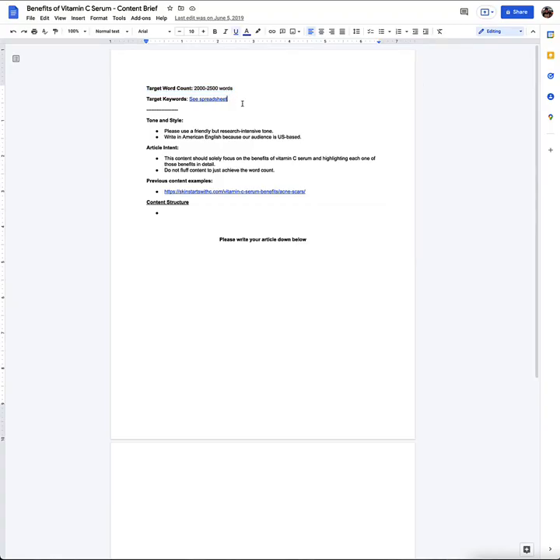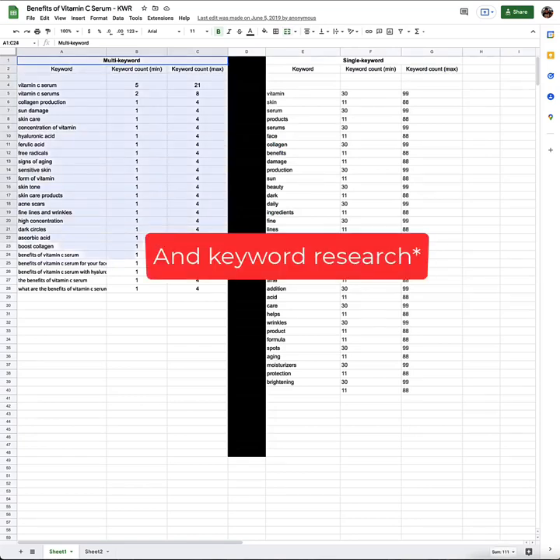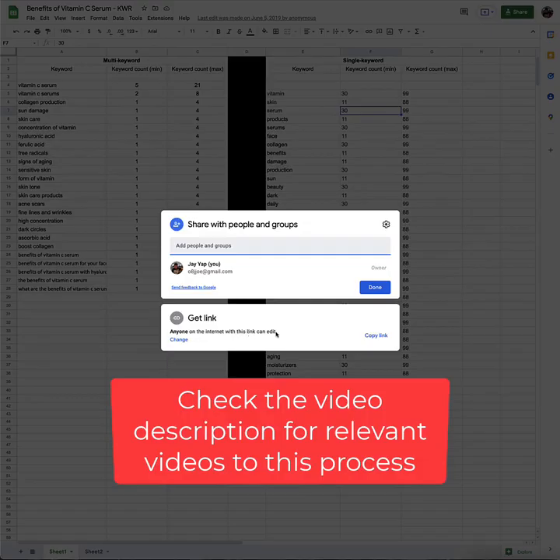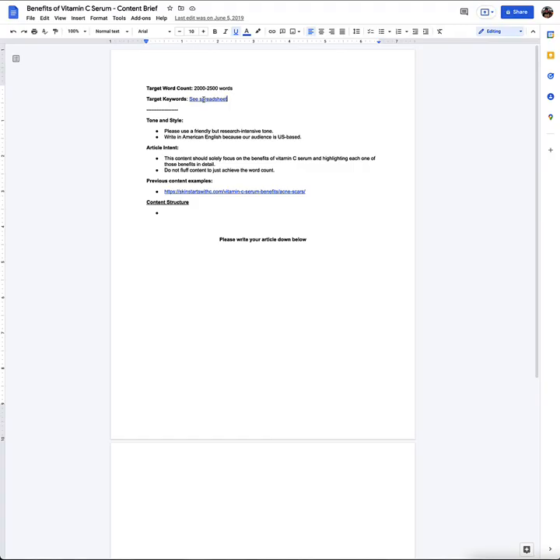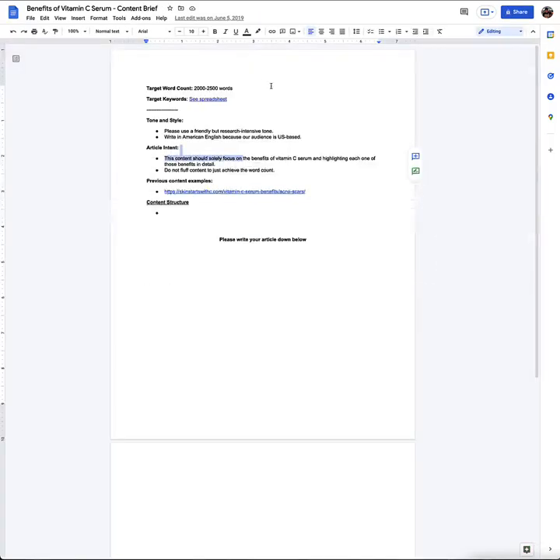So for this part, we suggest using Google Docs so you can easily link your content brief and your keyword research together, which I will show you right now. So I already got an online spreadsheet here with all the TF-IDF recommendations that I want. And you just need to click the button here, share. Make sure it's set on anyone on the internet with this link can edit, and then just copy the link. And then that's the link that you want to use on your content brief. So whoever has access to this content brief also has access to the TF-IDF recommendations. So you don't need to reshare emails. You can just pass along this document and everyone can use it easily.